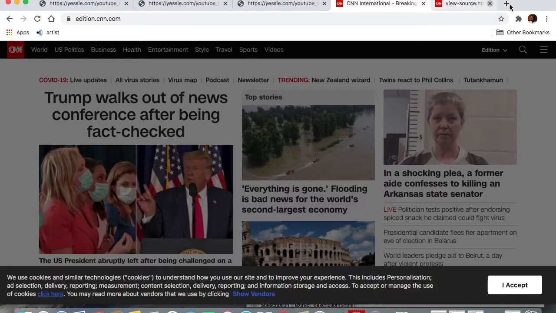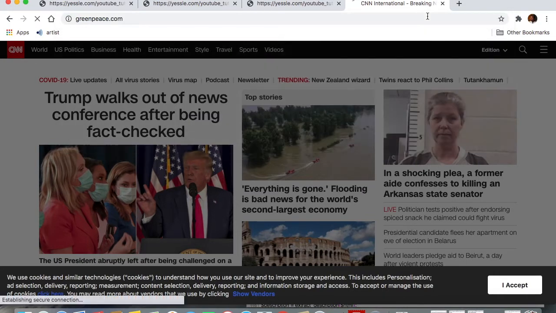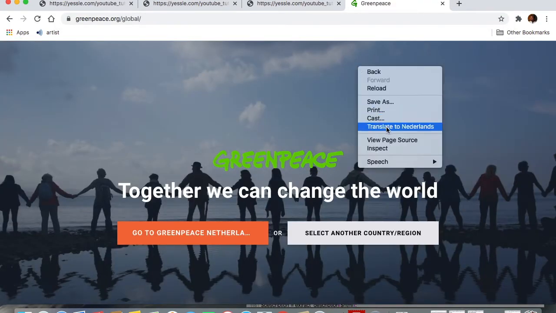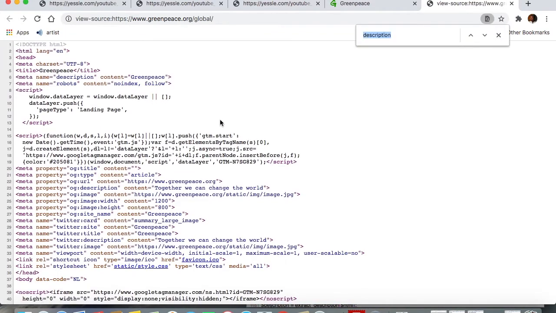Let's look at how it looks at Greenpeace in the source code. So if we look again for description, this is the normal meta description. It's only Greenpeace. That doesn't add a lot of information. But the Facebook description is: together we can change the world. So I think I would prefer this one, or the Twitter description. So how are we going to extract it? If you look carefully, you see that you start with this bracket and end with this bracket.